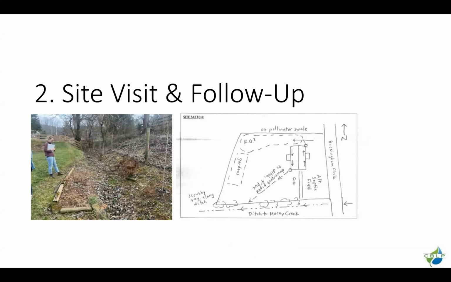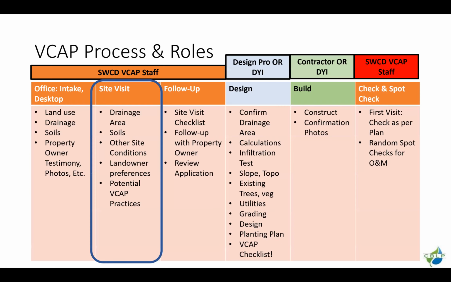The site visit is where the rubber hits the road in terms of meeting that property owner, figuring out a resource concern, and figuring out if there is something you can do through VCAP to assist this situation. There are a few things at the site visit that are important in terms of data and information you want to collect. We're going to talk a lot about drainage areas because when we get into the design stage, the drainage area factors into not only the type of practice, but how to size the practice.